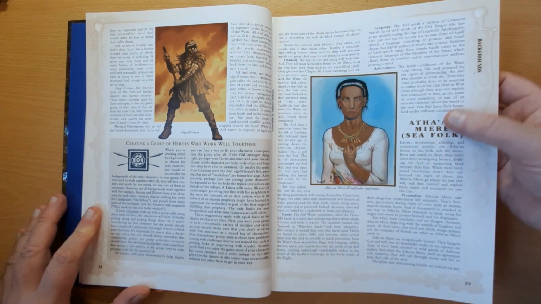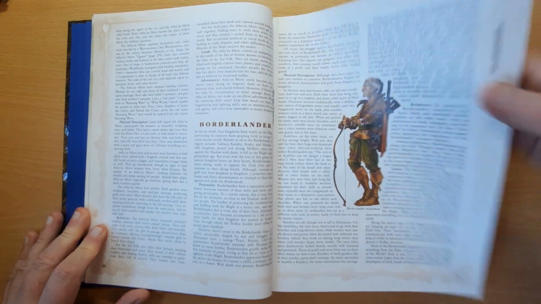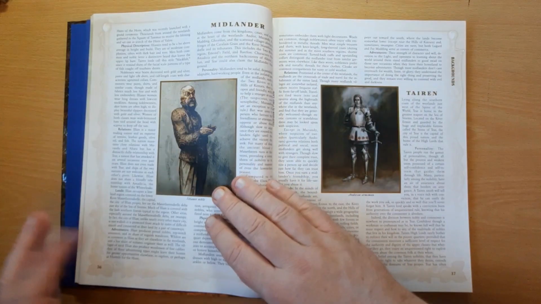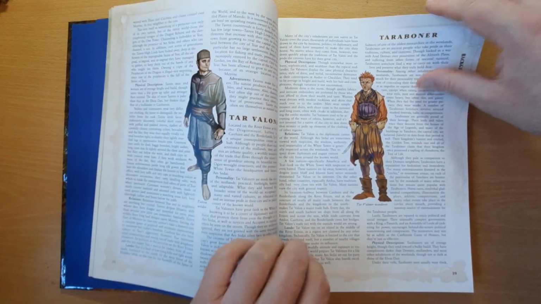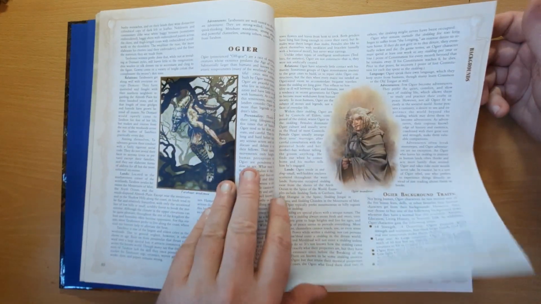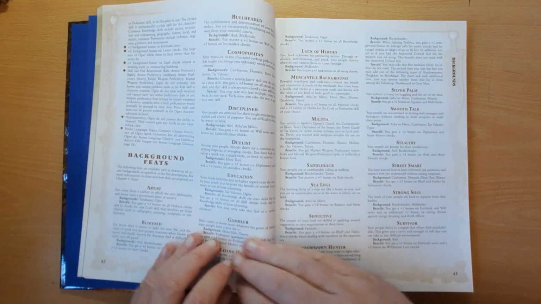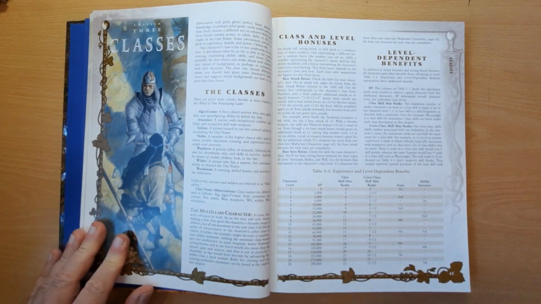And then we've got the races. So we've got the Sea Folk, the Borderlanders, Ebudari, Elania, Midlanders, Tarian, Ogier, yep. Background feats. We're on to the classes, which aren't just the standard fighter, thief, wizard.